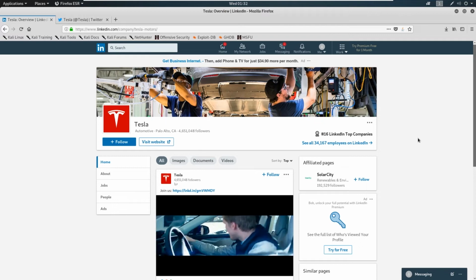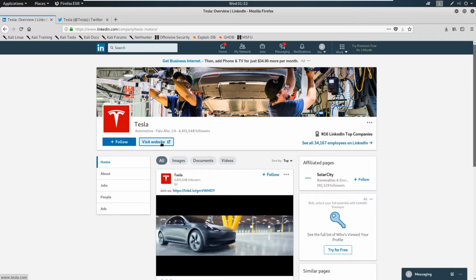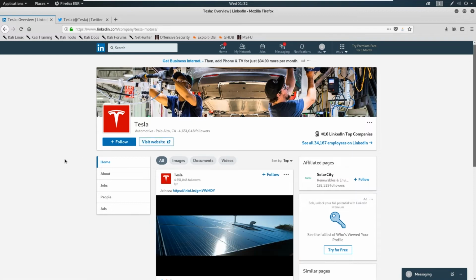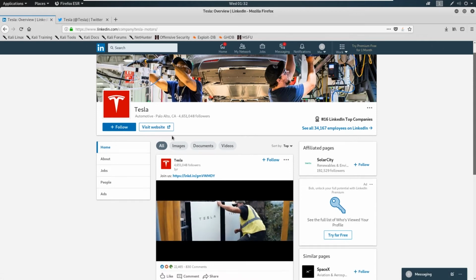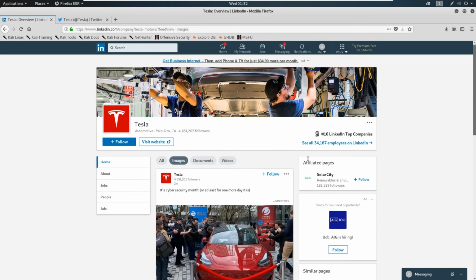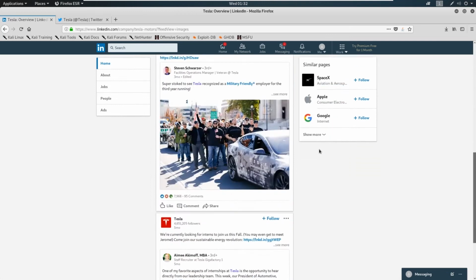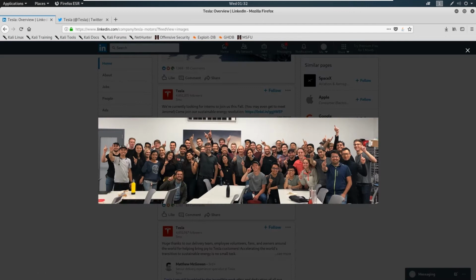Now, I was on this website for literally 1 minute. I've logged in, I went to Tesla, and I've already kind of found something, and I want to show you how fast this is. So you come in here and you go to the Tesla company page here, and I love to click on images. There are always employee photos on images. Now you scroll down a little bit and you can see somebody has recently posted a picture of their internship at Tesla. And what we can do is click on the picture and look for things like badge photos or desk pictures or anything of the sorts.